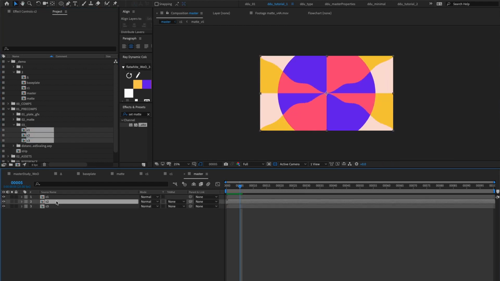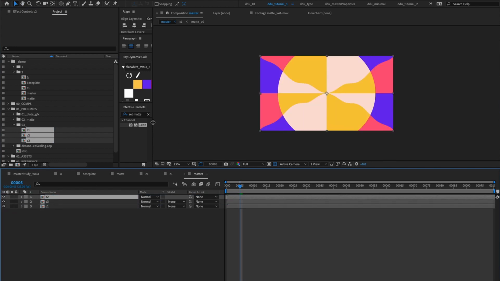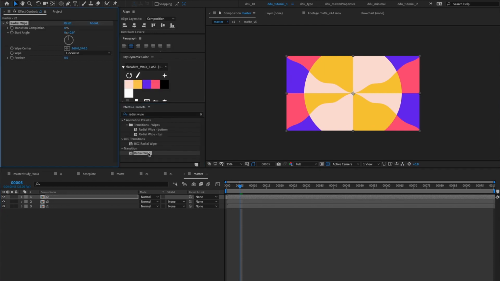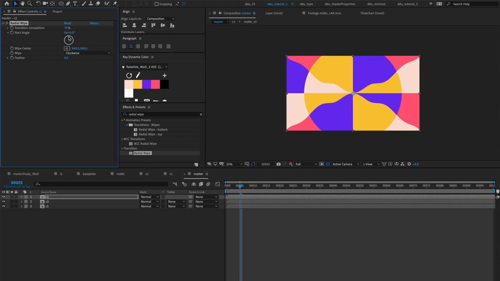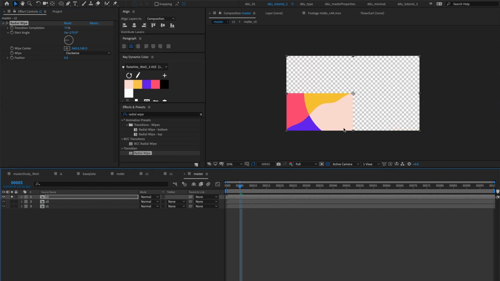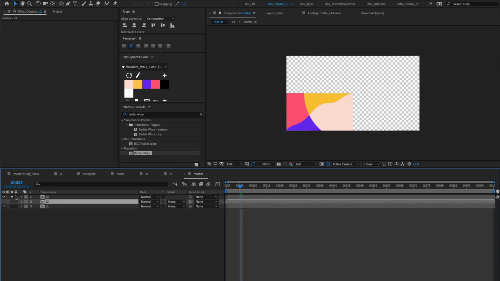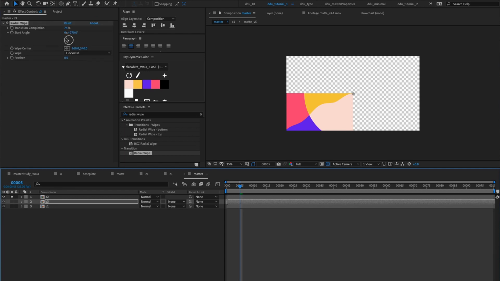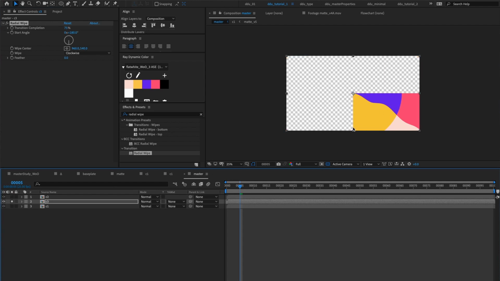Then what I want to do is put C2 and C3 above, and then select C2, and we are going to type in radial wipe. Let's double click on it, and now set our transition completion to 75, and our start angle to be 270. So if we were to solo it, you can see it's at the bottom left-hand corner. And then let's do it for C3 as well. Let's copy this radial wipe and put it on C3. And let's change the start angle to be 180 degrees. If I solo it, it'll be on the bottom right.